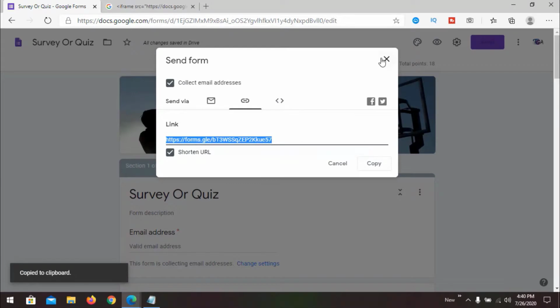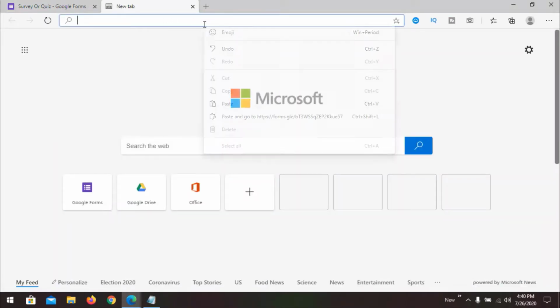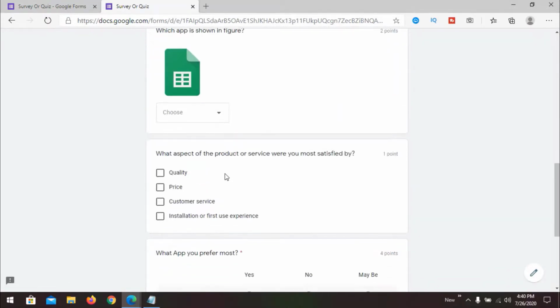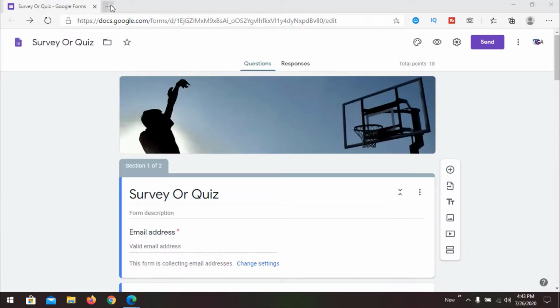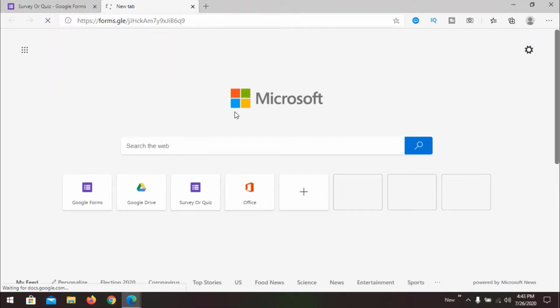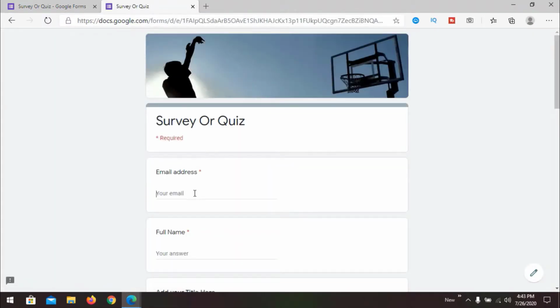So the copied URL you can check here, and the quiz form has been made available. Let's give it a try by adding some values in the form.